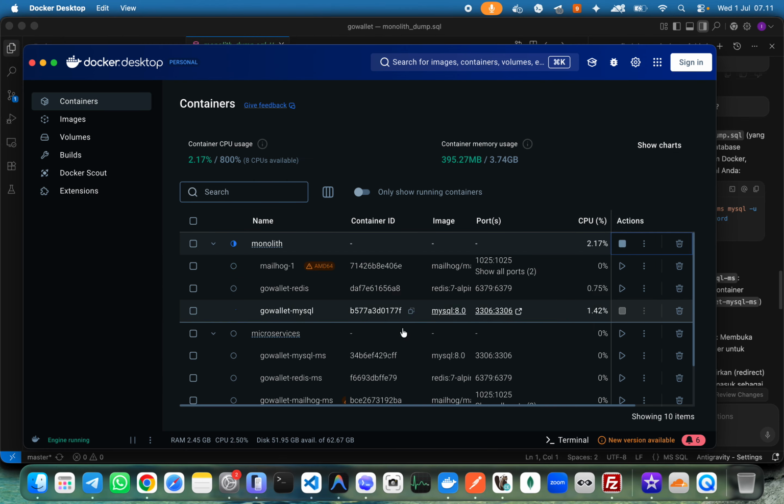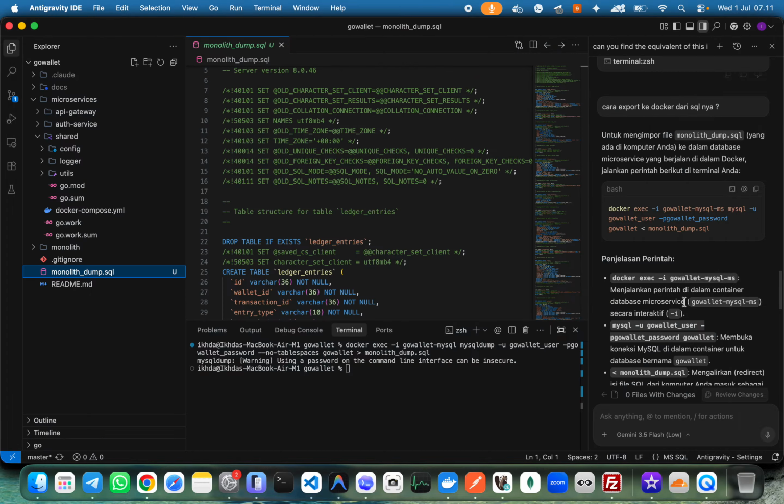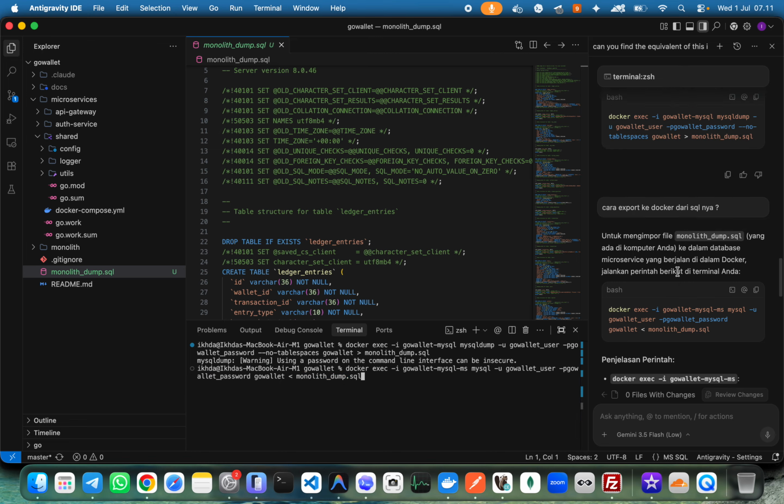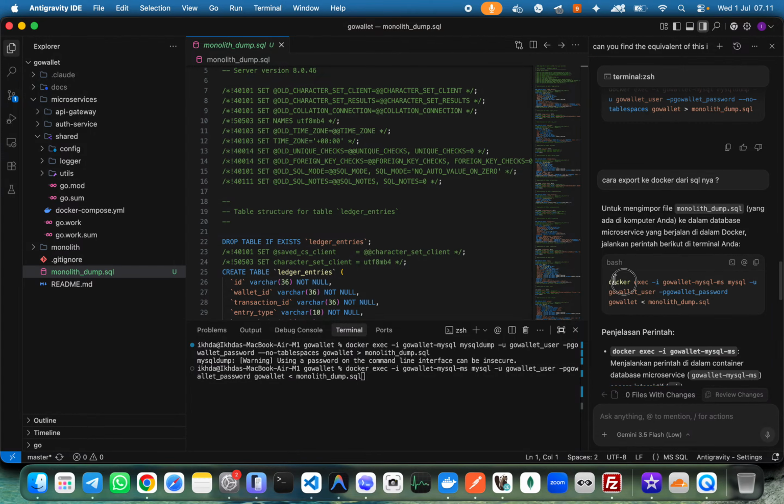After we have the dump, we start the microservices. So we have the Golang MySQL microservice, and we can do docker exec -i Golang MySQL ms MySQL -u golang_user -p golang_password golang, and use the monolith dump SQL. The difference is this one exports the SQL, and this one imports the SQL.